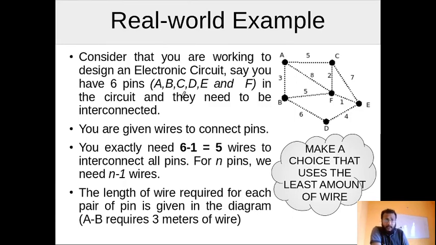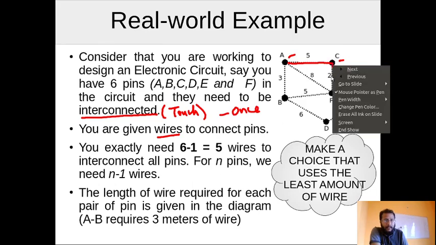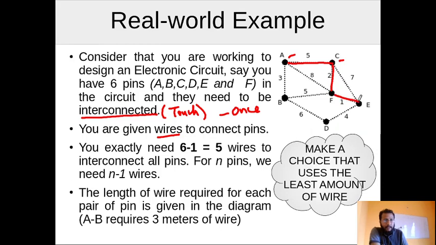Let's say you are working on an electronic project and you are supposed to make a circuit. So you know that in a circuit there are 6 pins, let's say A, B, C, D, E and F as shown here. You are supposed to interconnect all of them with wire. Whenever I am saying connecting, it's all about you need to touch all the pins exactly once, not more than that. Like let's say I touch A and C, they are already connected. So this is connected, this is connected. So no need to connect C and B because they are already connected here. Connected, connected. So now all the pins are connected, right? So this is what I want.